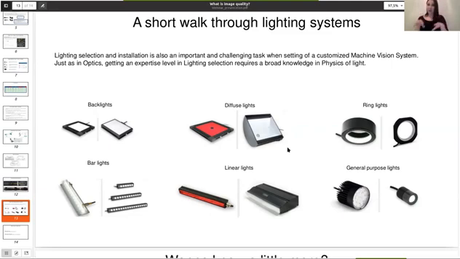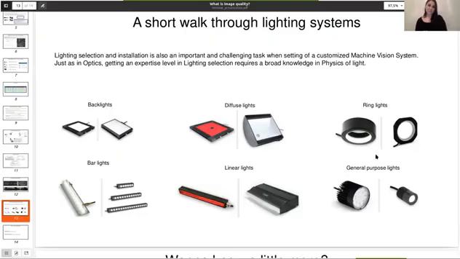Of course, it's actually somehow similar to backlight in the sense that it gives you a diffuse pattern, but the difference is where you locate the camera. For instance, for the diffuse light here, as you can see, you can even locate your camera in the middle, because the camera is going to be looking in the same direction as the lamp, whereas in the backlights it's exactly the opposite.